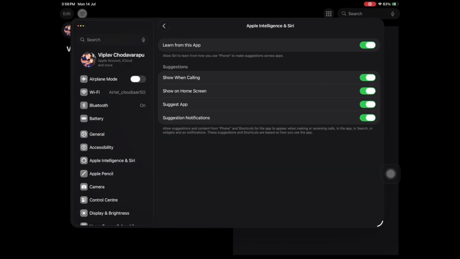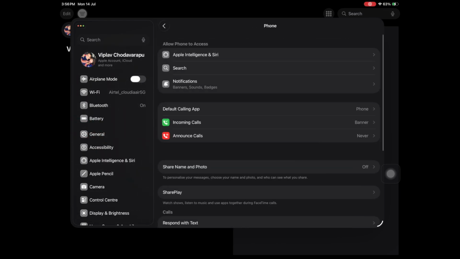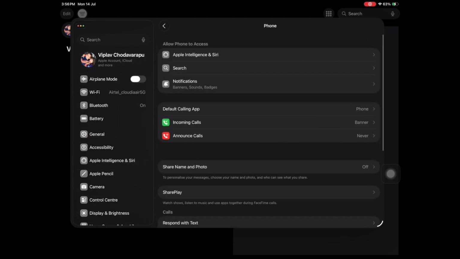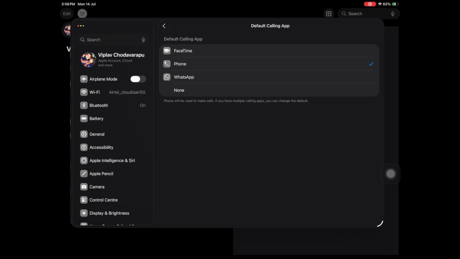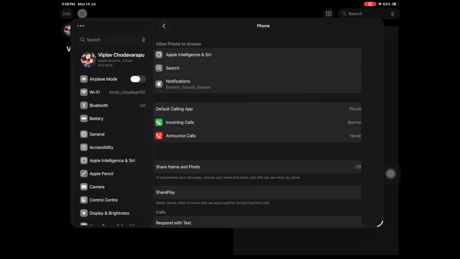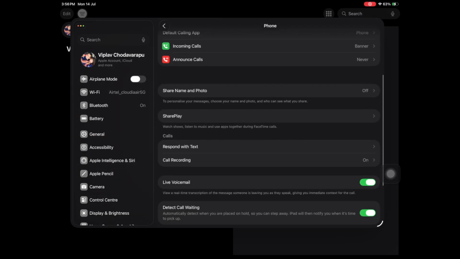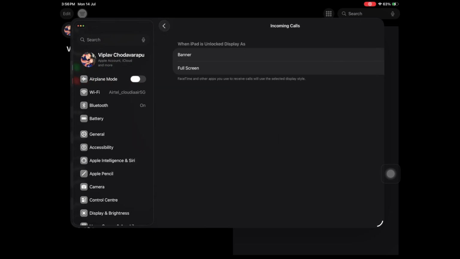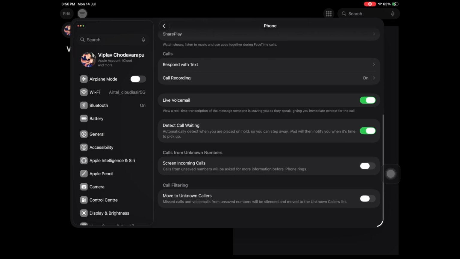If you go to Apple Intelligence, you can show who is calling, monitoring the call, unwanted call I can select. A lot of features are there. This is also a new good feature coming up on FaceTime, phone and WhatsApp. All three are supported. From iPad itself, I can make a call. So these features are all good features, okay?